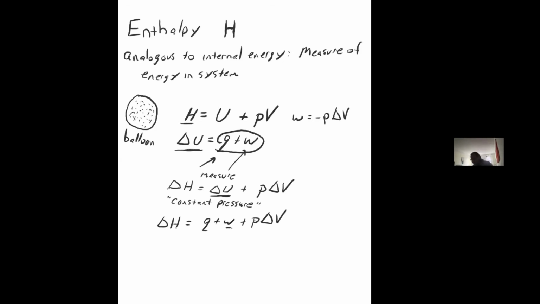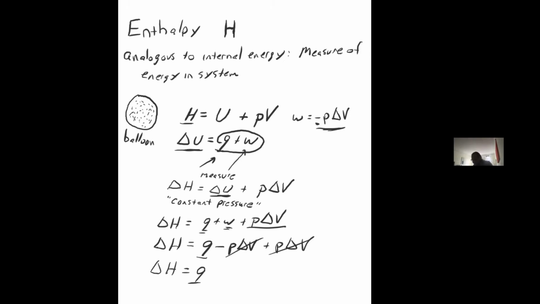And look what happens. Delta H is equal to Q. Now I'm going to put in our work, minus P delta V. That's why that work problem that we just did is the first one in this section, so that you can kind of see this. So now we have Q plus W, right? I have to put minus because W is minus P delta V. And then I'm going to add in this plus P delta V. Okay, so take a look at what happens. You have delta H is Q minus P delta V plus P delta V, that's 0. Those two subtract out, they're 0.